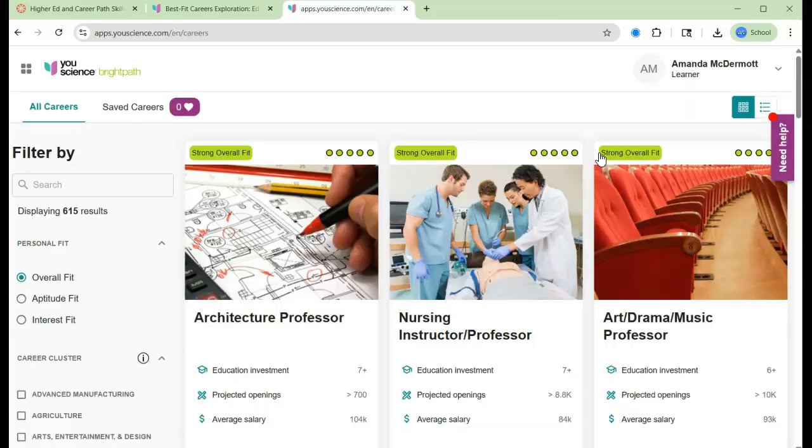This is going to bring you to a whole new section of YouScience that is super cool, and it is careers. They are arranged in order based on how strong of a fit they are for you individually. So the first careers will be strong overall fit, and you can see by all these professor careers that I'm in the right career cluster, being in education.